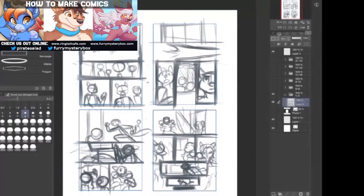Yeah, Clip Studio Paint. What you'll want to do is probably pick up, I believe the version is called EX. It's the cheaper version. I personally have the more expensive version, which is about $200 and often goes on sale for about $170. If you want to do animation, that version is much better. However, if all you want to do is comics, this version works great, and it is frequently on sale, so just keep an eye out. I believe the normal price is around $90, but it will usually go on sale for about half of that.